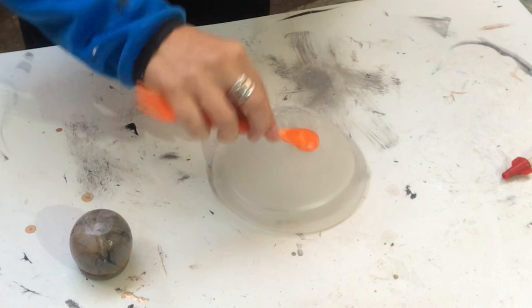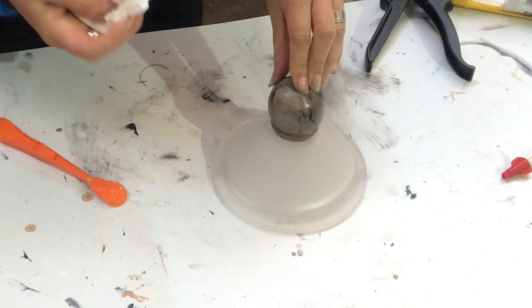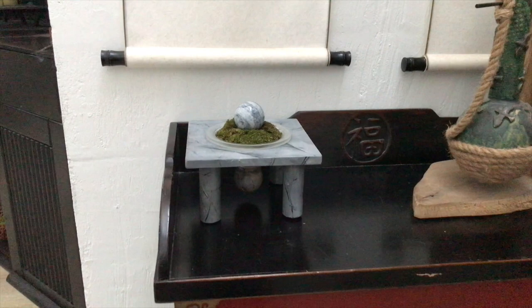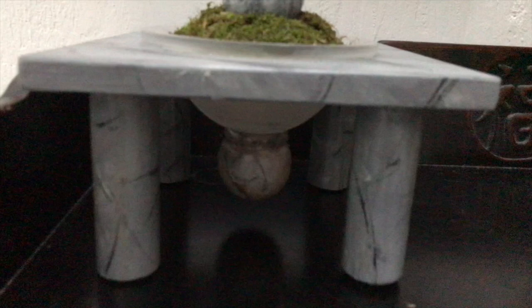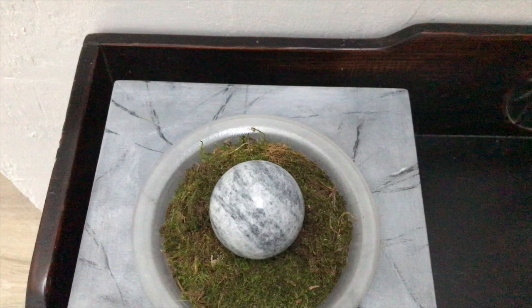Now I'm putting the curtain rod end piece on the bottom of my glass bowl with some strong adhesive, setting it aside to dry overnight. Here is my little creation — I've put some moss in it and actually a real marble piece on top. Tell me what do you think! If I were to name it, I'd call it 'As Above, So Below.'